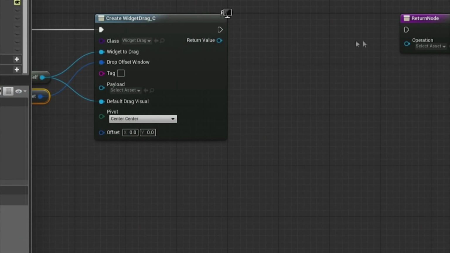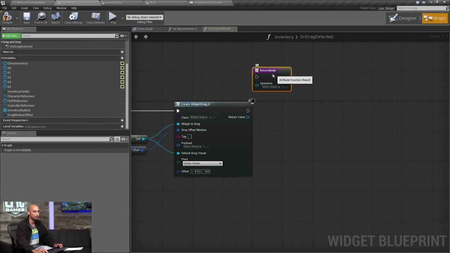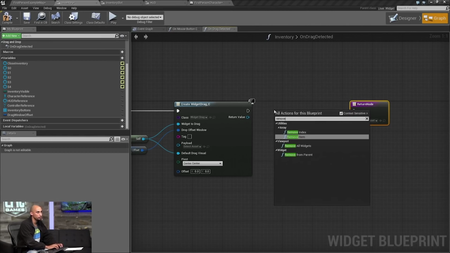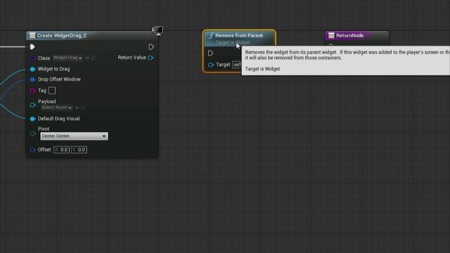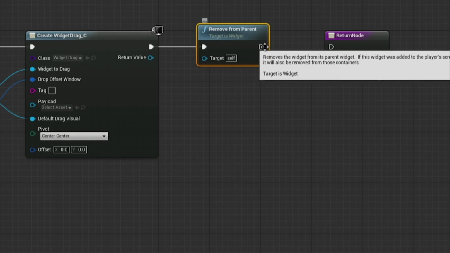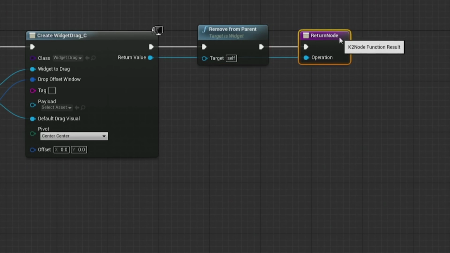Now, before we connect these up, there's one more thing that we need to do. We need to tell our existing inventory menu to remove itself from the HUD. So picture this as our game HUD. Here's our inventory menu, for example. As soon as we start dragging and dropping this, it's going to create a visual. We need to tell that one that was there before to get out of there. So we need to remove that one from viewport. So we're just going to right click and say remove from parent is the actual node we want, but it will remove it from the player's view. So we're going to call that like so. And we're going to plug this in like so. Now we can take our return value. That's going to be the operation like so.